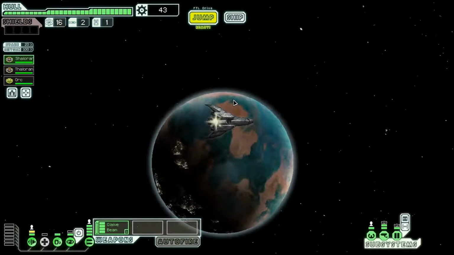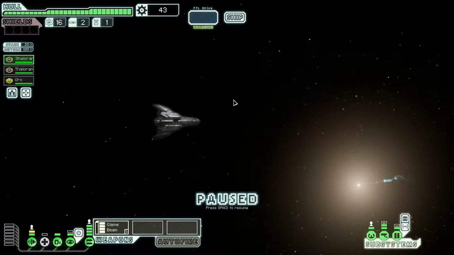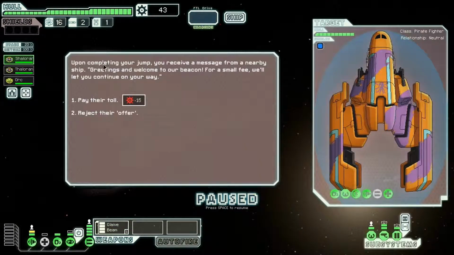I guess we'll go to this ship here. Upon completing your jump, you receive a message from a nearby ship. Greetings and welcome to our beacon. For a small fee, I'll let you continue on your way. So this guy is a pirate who tries to take a toll for his troubles, so to speak. We're gonna reject the offer and kill him.